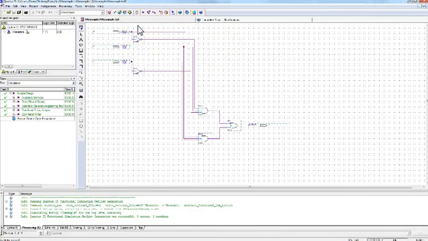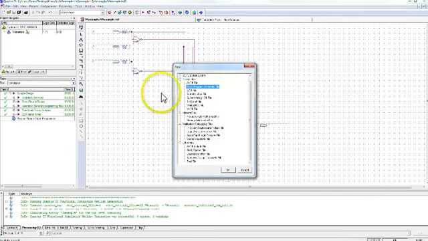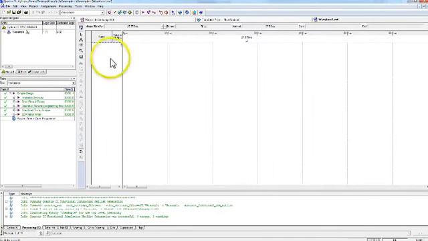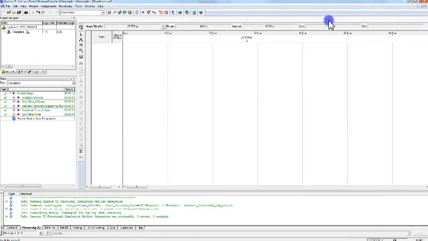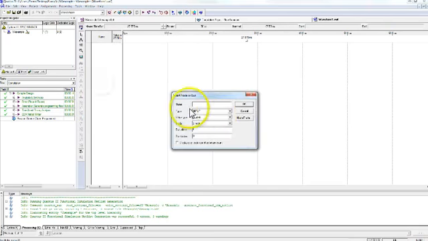So the next thing we need to do is actually get ready to simulate the circuit. So we're going to go to File, New, and we're going to make a vector waveform file, which is going to tell the simulator what inputs to put into our circuit. It's going to bring up a new window. We can switch back to old windows in these tabs up here. We need to complete our vector waveform file, so we're going to double click in this column here.